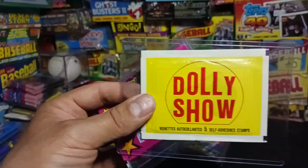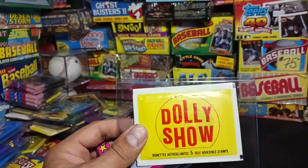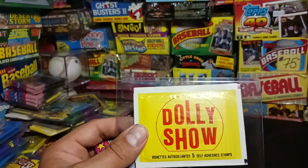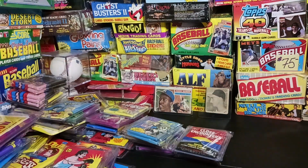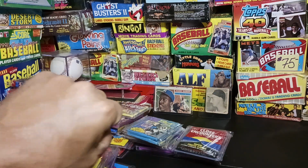The Dolly Show. And what you're thinking is, and I was wrong on this also, but this is from Retro Hero. It's about dolls. It's not about Dolly Parton. It's really creepy cards, to be honest with you. And it's very disappointing. I'd much rather have Dolly Parton's. So that rounds off my 1980s, 70s collection. I know I'm missing a few here and there.